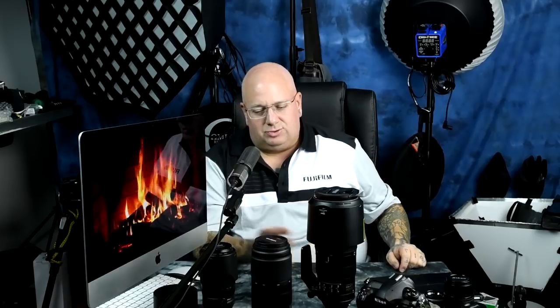$800. Not only is it the fill gap between these two beasts of lenses, whether that be Canon's versions or Nikon's versions, which are right here, it's the perfect gap. Someone didn't want to haul around this obnoxious beast. They want to do sports action, wildlife, or photojournalism, for example. Too heavy, too big. It's not that expensive, but it is too damn heavy, too damn big. It'll destroy your camera if you even think of dangling off of there.